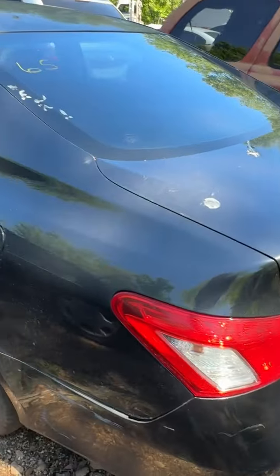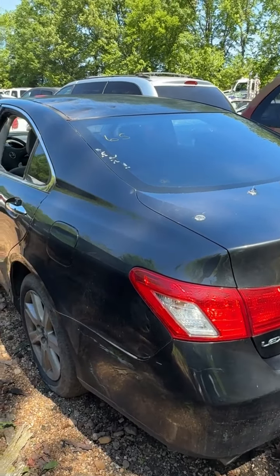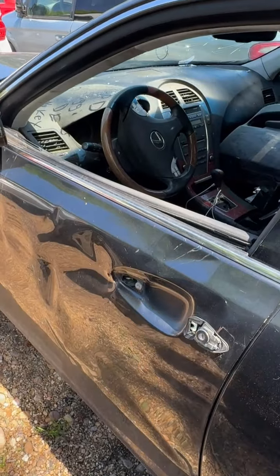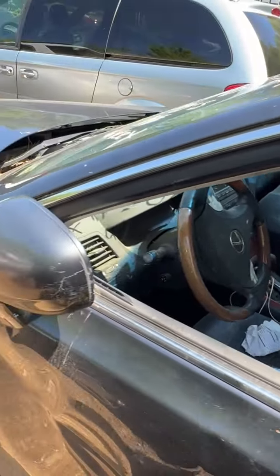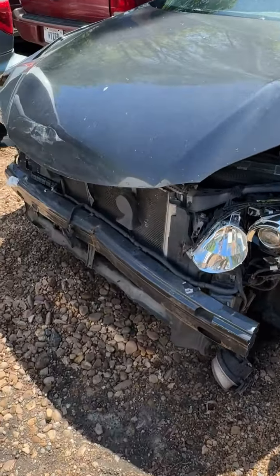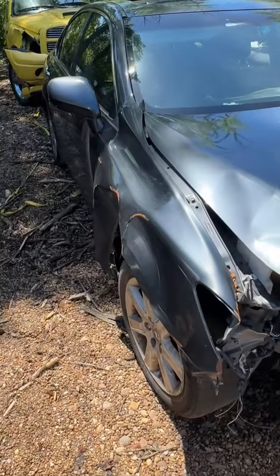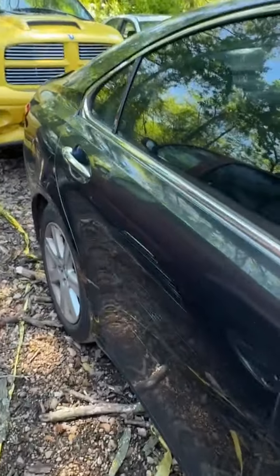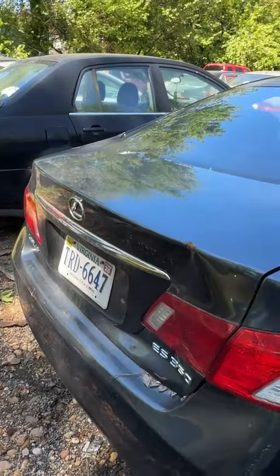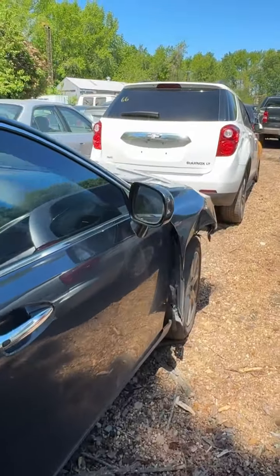Okay, lot number 65. This is going to be a 2007 Lexus ES350. And no key on the Lexus. You can see the damage over here as we come down the side. Handle going on it. You got parts that are inside for the front end. Coming up, you'll see what I got: a cracked windshield, damage up here in the front on the Lexus. We'll come back around over here on the side, and there's a look at the side of it. And go back down the passenger side. Got some scuff marks, as you can see, right in there going down the side. Back to the back end of it, and that's going to be a look at lot number 65, your 2007 Lexus.